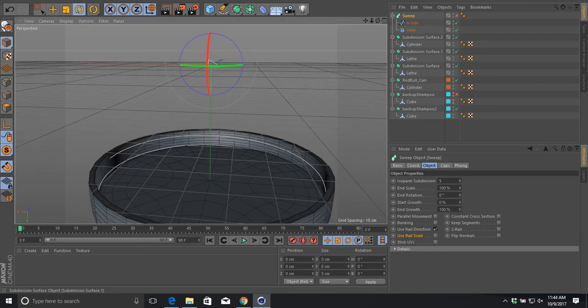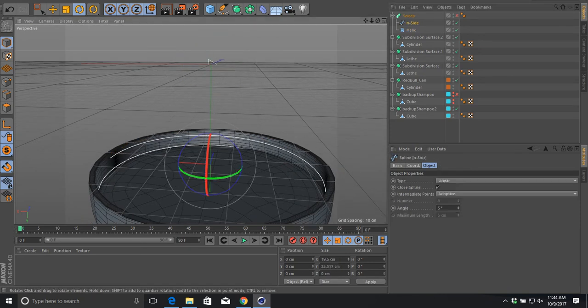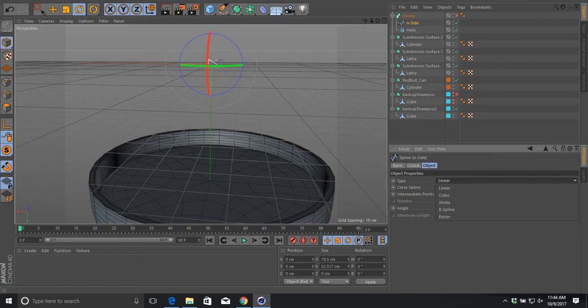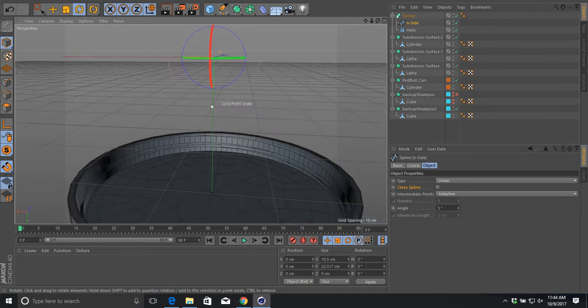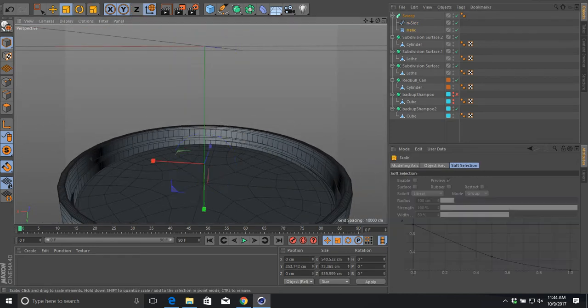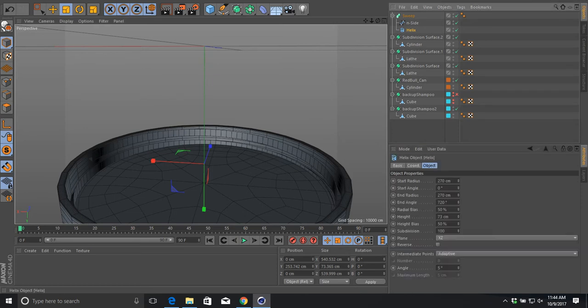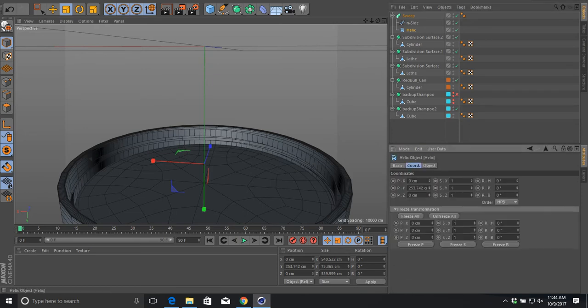It's facing that way. That one's facing this way. Linear, adaptive, cubic. I'm going to flip this way. Maybe the helix needs to be locked in. No, that's not it either.